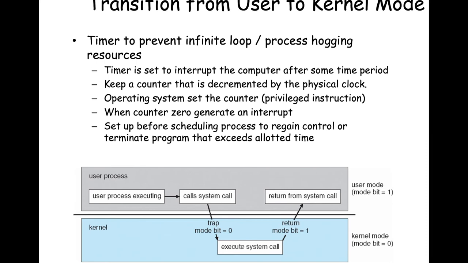So the kernel says, okay, I'm going to do it on your behalf, do it for you. So when a program calls file read, what does it do? It gives the name of the file, and it gives the data and the location where it wants to load that data once it's read. And if it's something like a file write, it gives the name of the file, and it gives the data that it wants to write to that file.